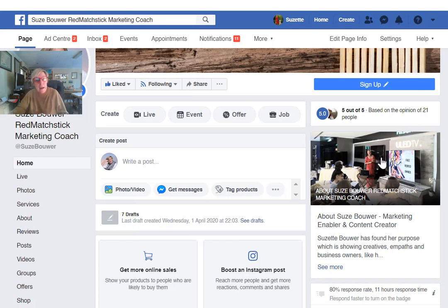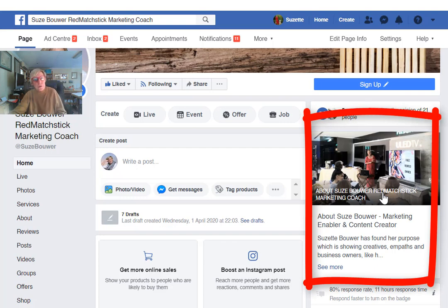This is where you clarify why you are doing what you're doing. You share your passion. You share your experiences. You share the challenges that made you do what you do, why you are the right person to help them with the solution they seek. It is like a blog. When you go there to set it up, it looks very much like a blog.